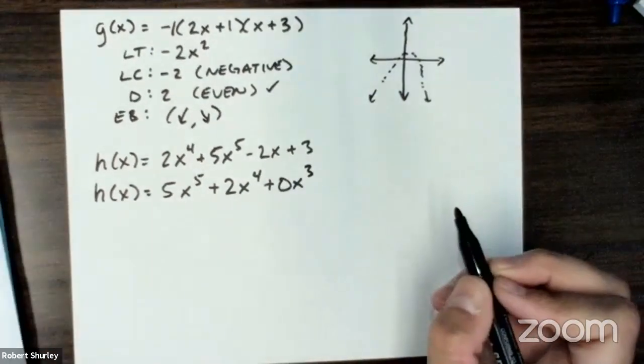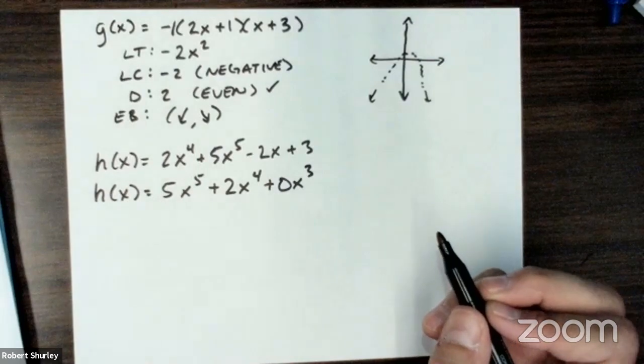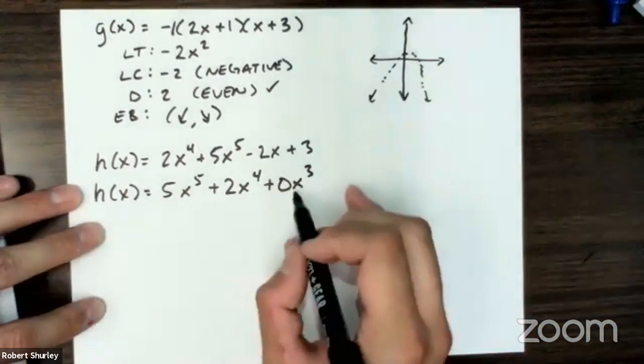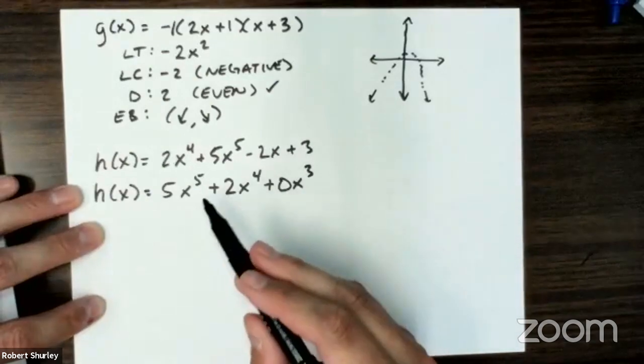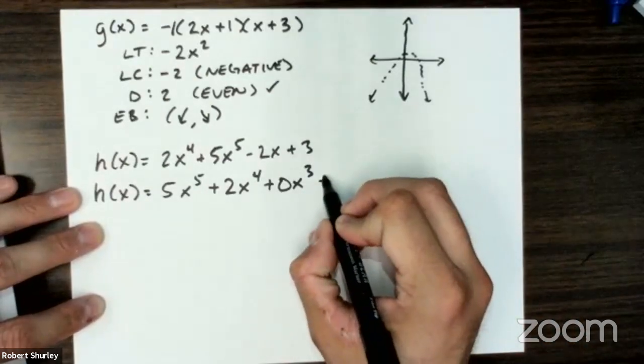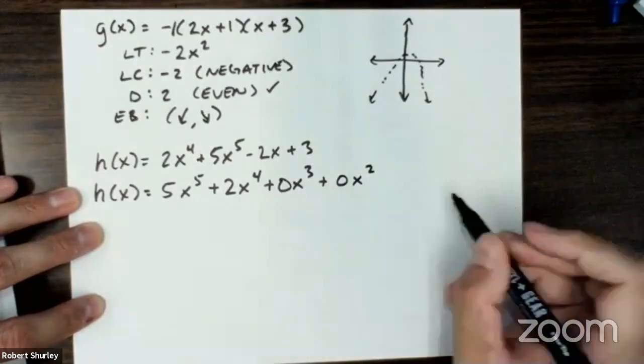And we're actually going to see that, I think, in the next section. Is it the next section? Yeah, it's the next section. We're going to talk a little bit about this. So if you want to write this with missing terms, look, there's no cube term. There's no squared term.